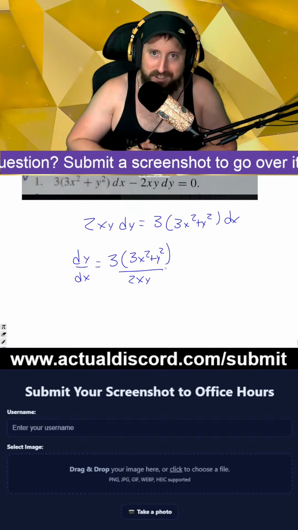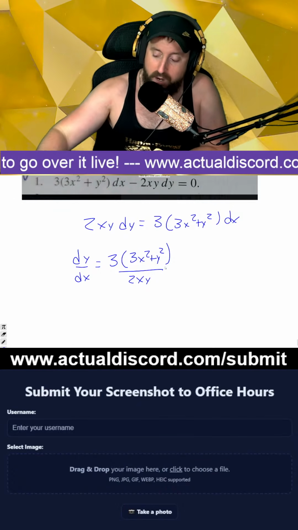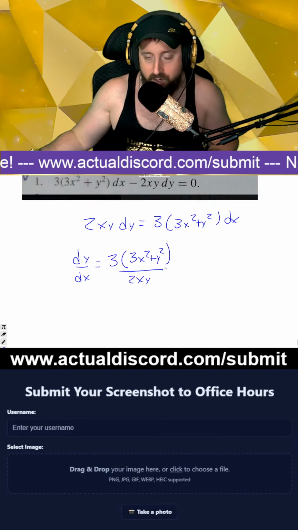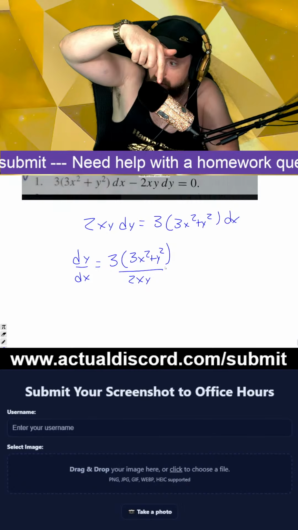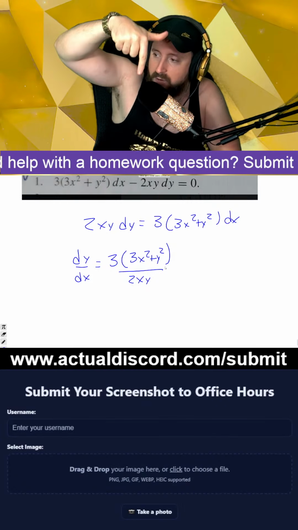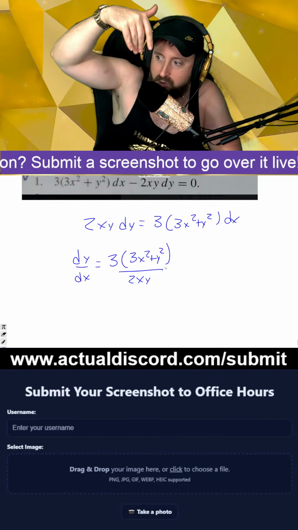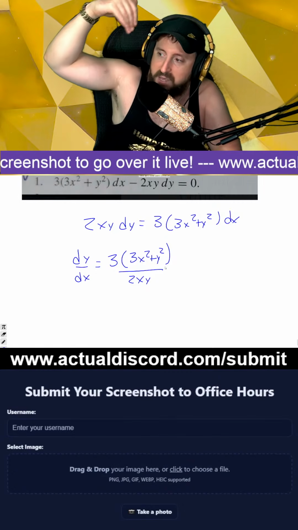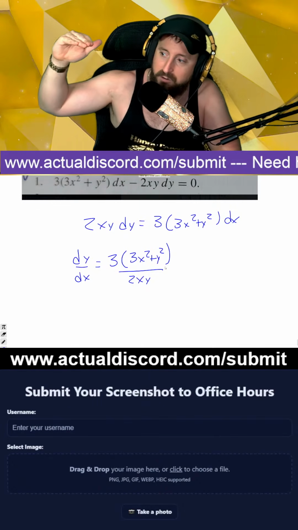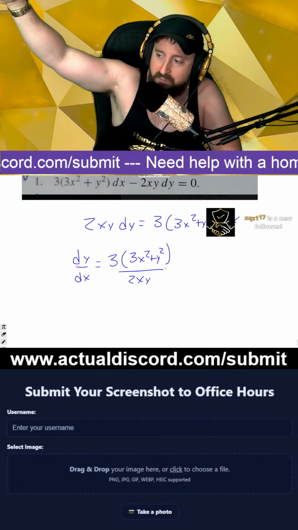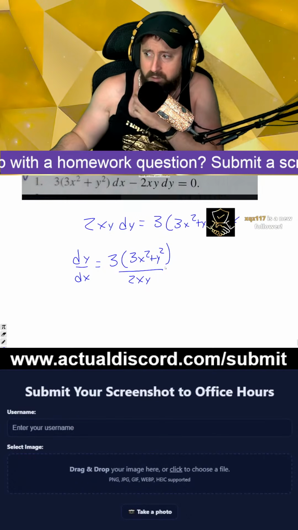Could you help me with my real analysis course? I've only taken up to complex analysis. If you want help with real analysis, I'm not the only person that does this. I always tell people, if you go to that website that you use to submit questions, actualdiscord.com/submit, there's a calendar on there, and the streaming calendar shows when a really good friend of ours, Zach, E2IPi, streams, and he has like a PhD in math. I have a PhD in physics, so my math knowledge caps out at a certain level. Zach goes above and beyond. He could probably help you out with real analysis, and he has a stream on Saturday morning if you want some help.